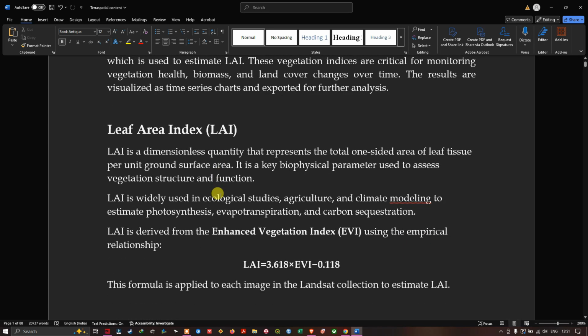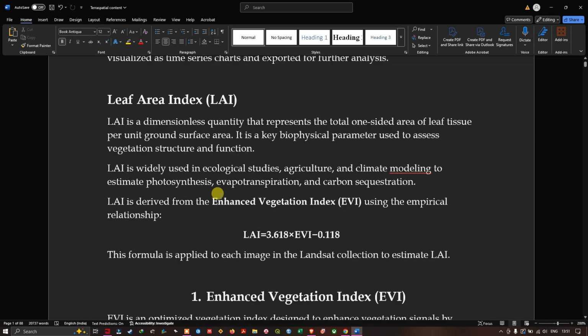First let us focus on what a leaf area index is. It is a dimensionless quantity that represents the total one-sided area of leaf tissues per unit ground surface. It is a key biophysical parameter used to assess the vegetation structure and function. LAI is widely used in ecological studies, agriculture, climate modeling to estimate the photosynthesis, evapotranspiration and carbon sequestration.